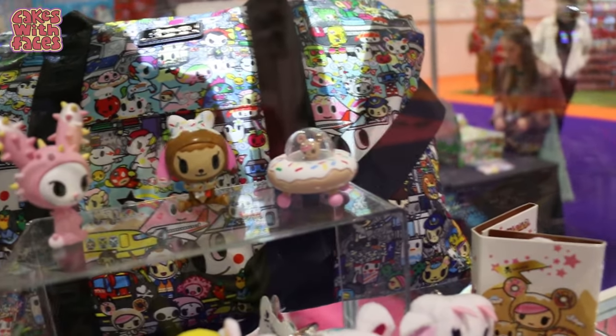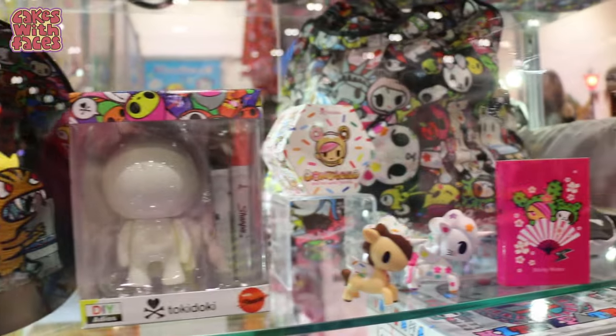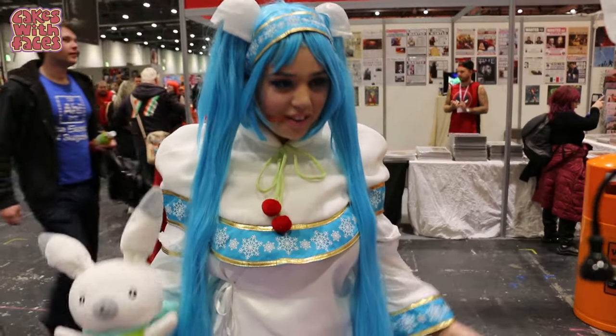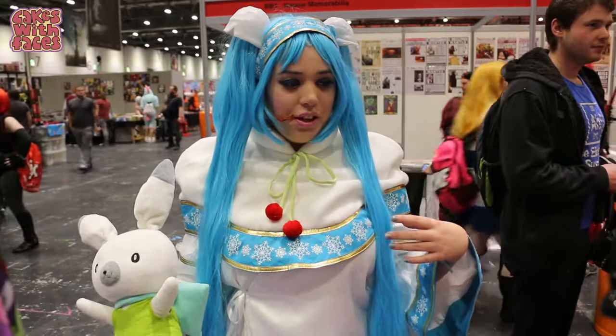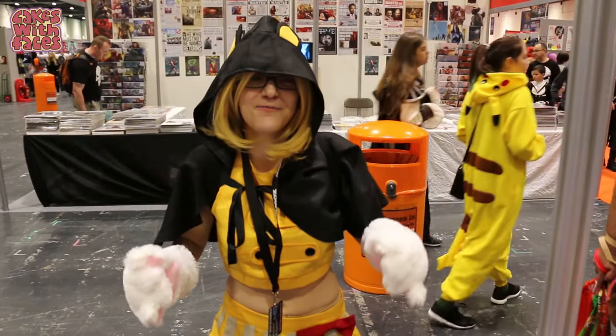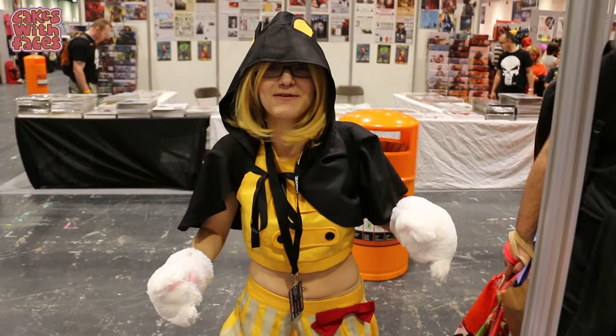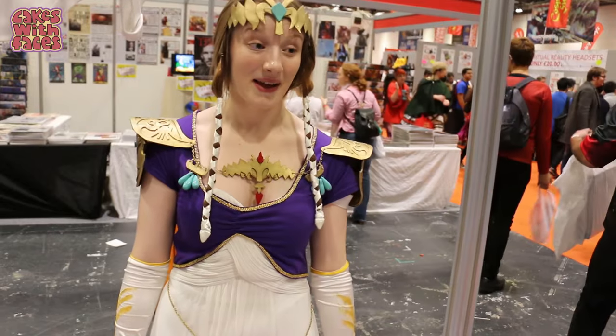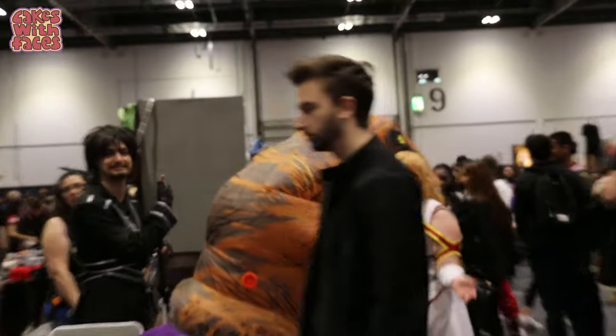Look at which the Donut UFO is! This is Snowbell Hatsune Miku from Vocaloids - she basically is a snow fairy. This is a little figure - I cuddle him so much, he's so soft. This is the Vocaloid Hatsune Miku Halloween Cat Outfit from the video. I'm Princess Zelda from Legend of Zelda. I don't have my Link with me at the moment - she had to go off and do whatever Link does, save the world. MCM is a good place to get anime figures because you can have a look at them before you buy them.